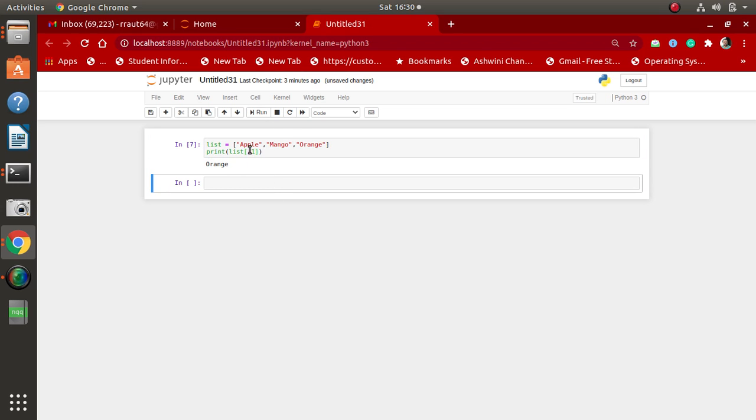In order to specify the range, we will use -1, -2 and -3. -3 to -1. Let us try to execute the line of instruction. It will display the index value from -3 to -1, but it excludes the -1 index, that is value at index -1 will be excluded. So it will display the result in the form of -3 to -2. -3 to -2, it will display the apple and mango in the list element.